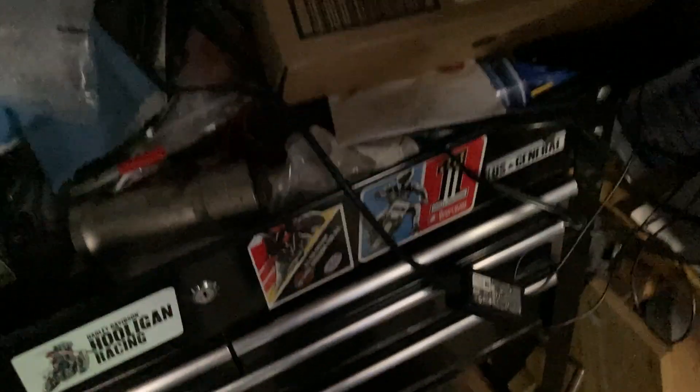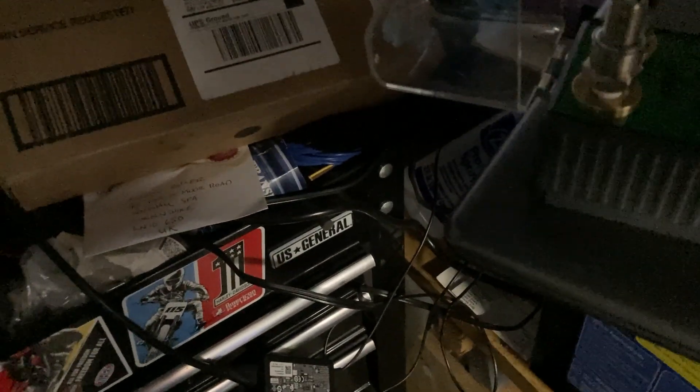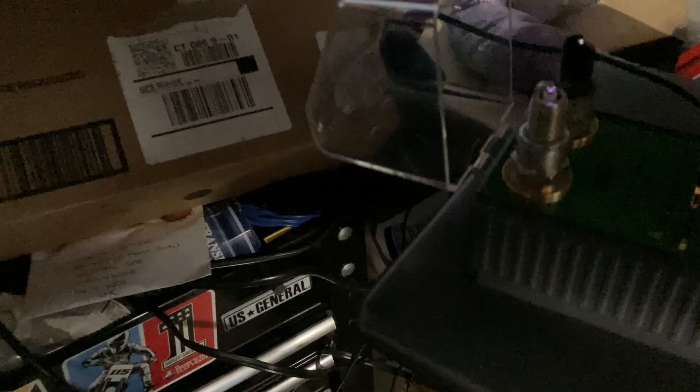I'm going to try some more plugs out of my bin here. Of course every torch plug I put on there is going to fire - watch. Let me throw a new one in here - yep, nice blue spark. Now this one here has a white spark, and you should have a crisp blue spark. Maybe because of the carbon it's not conducting very well, but a nice crisp blue spark is what you want.